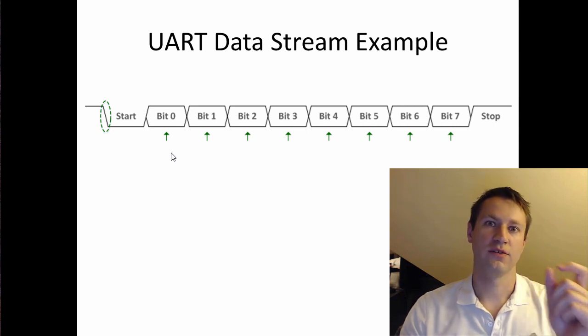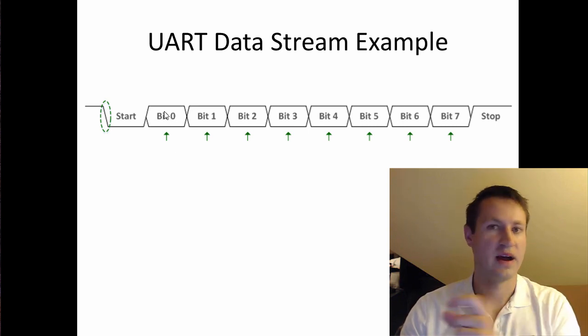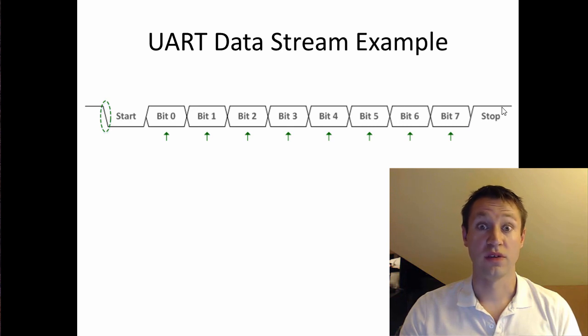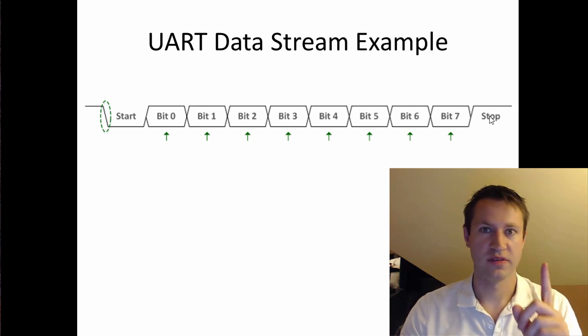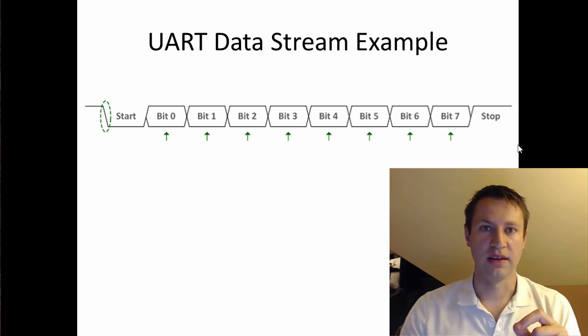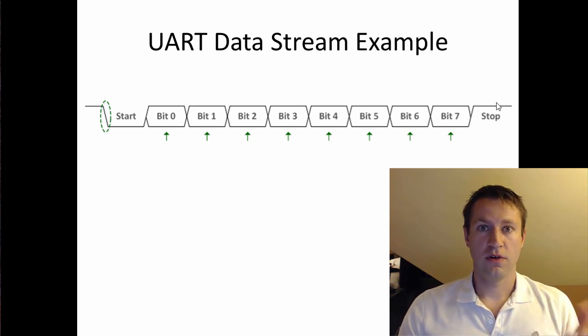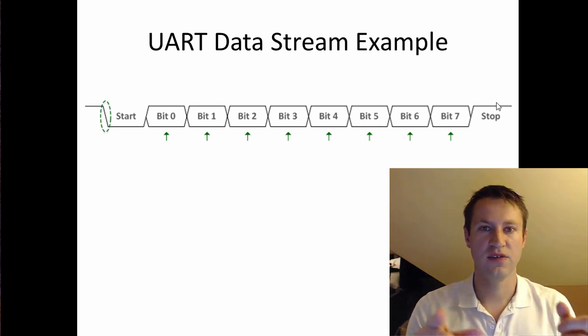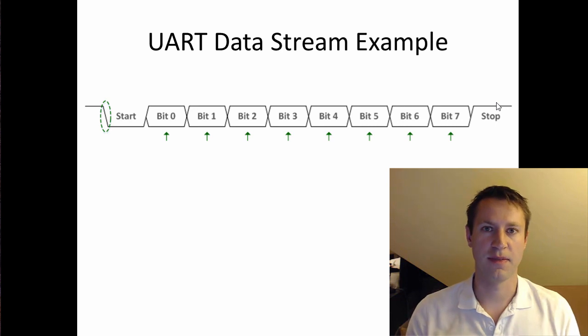All right. Go to the next one until you're done with your entire 8-bit byte. At the end, you will send, in this case, there is no parity being used, so there's no parity bit here. And so the line will just send one stop bit. Again, almost always one stop bit. Stop bit just means the line goes high for one guaranteed bit period. Great, you sent a byte. Congratulations.